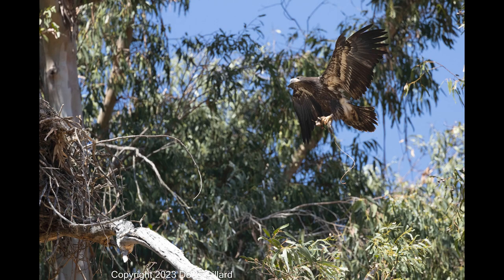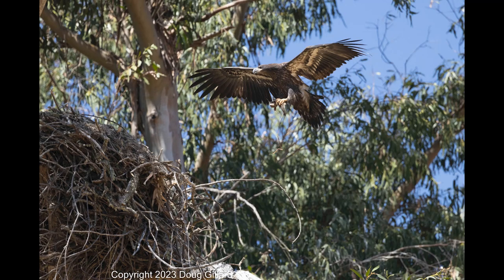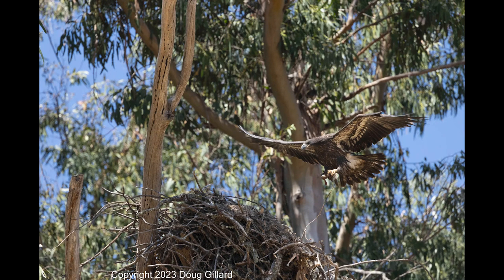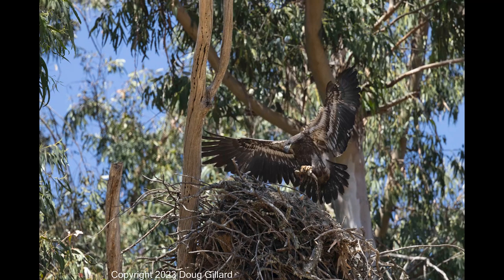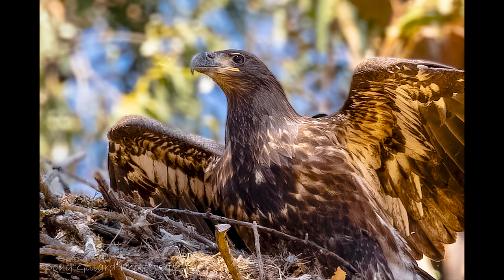In fact, here's a series I got yesterday of a fledgling bald eagle making her first kill, getting lunch for herself. And I was in a hurry. I was just getting ready to leave and I didn't even have time to really set up. I just grabbed the camera and started shooting. And you can see I was in auto and you can see how great it did. Every single shot is sharp. And this is with the eagle flying in front of the worst background in the world, a eucalyptus tree.